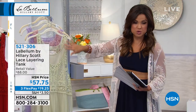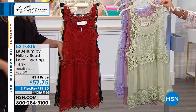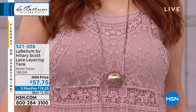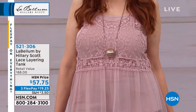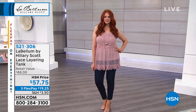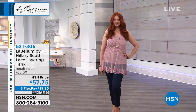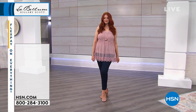So just to walk you through it again — it's two separate pieces. A coordinating cami that's adjustable with a super smart little snap so you can lock that strap in place, and you can hook your bra onto that too so everything stays where it needs to. I struggle with my bra strap falling off my shoulders, and this eliminates that from happening. You can get this home for $19.25 with flex payment. If you have our HSN credit card, you get an extra flex payment on all fashions, so this top would be four flex payments of $14.44. You can't go to that big box store and get something even halfway as beautiful as this. And I love how slimming that top is — where the embroidery is right at the above.